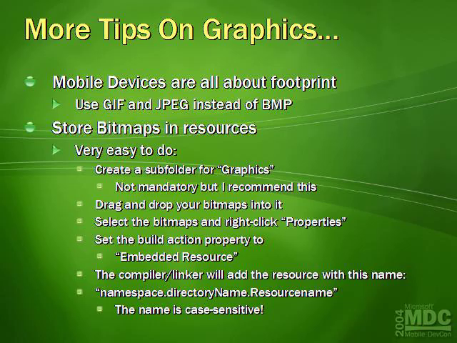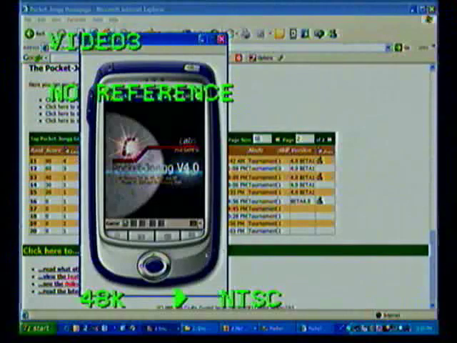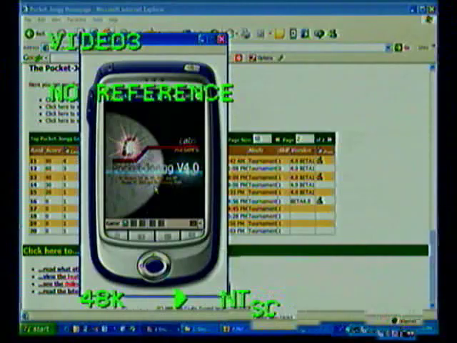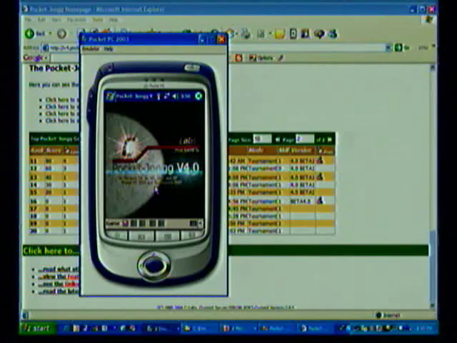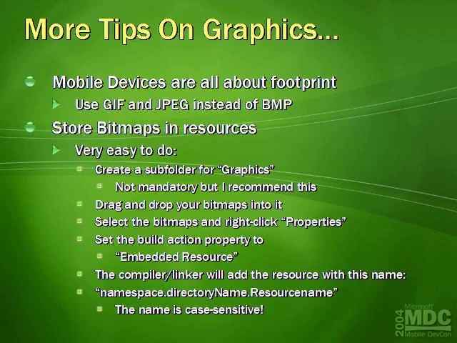So, for example, the background for my Pocket Chunk game, this little graphic here, would be about 80 kilobytes as a bitmap, and it's only about 4 kilobytes as a JPEG file. And I store that in my application, making it really small and very attractive for the OEMs to put in ROM.